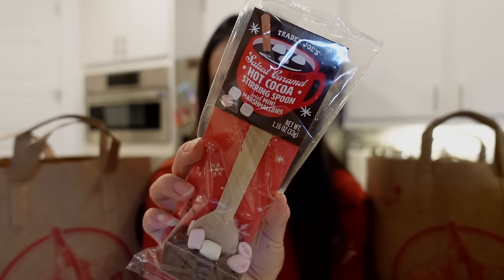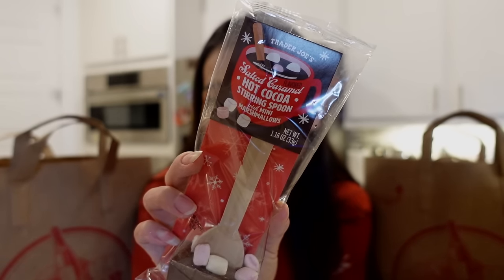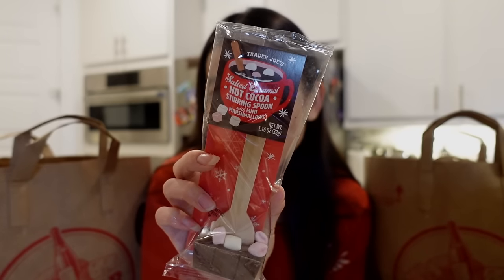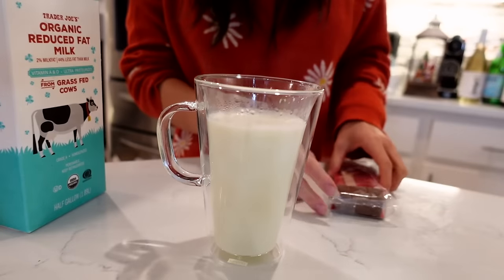This is a sweet item that I only got one for Brandon. I like the fact that it's actually single packaged so I don't have to buy a huge pack. We don't eat a lot of dessert — well, Brandon wishes — but just for the health factor we like to treat ourselves here and there. This is the Trader Joe's Salted Caramel Hot Cocoa Stirring Spoon with mini marshmallows. It's literally a wooden spoon with some salted caramel hot cocoa, single package, 99 cents.